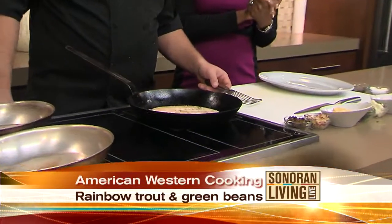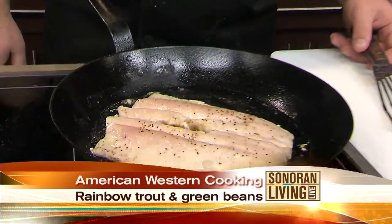Let's go back really quickly — why are we cooking the skin side down? So it will get nice and crispy, almost like a good piece of chicken skin. And we have it butterflied in there, and all the bones are out. You can get it from your local grocery store prepared this way.